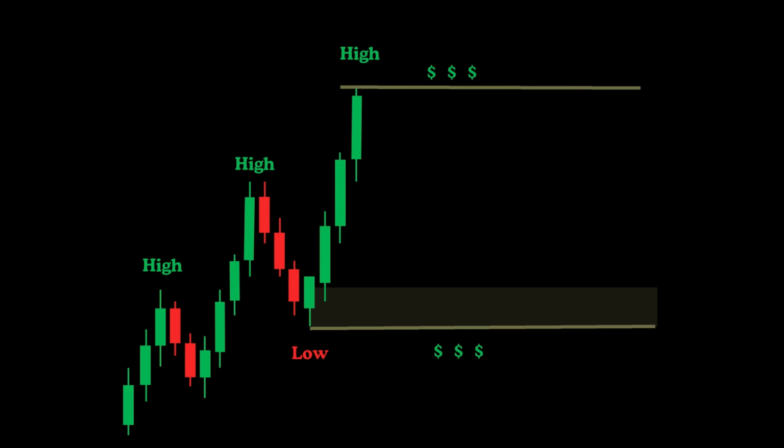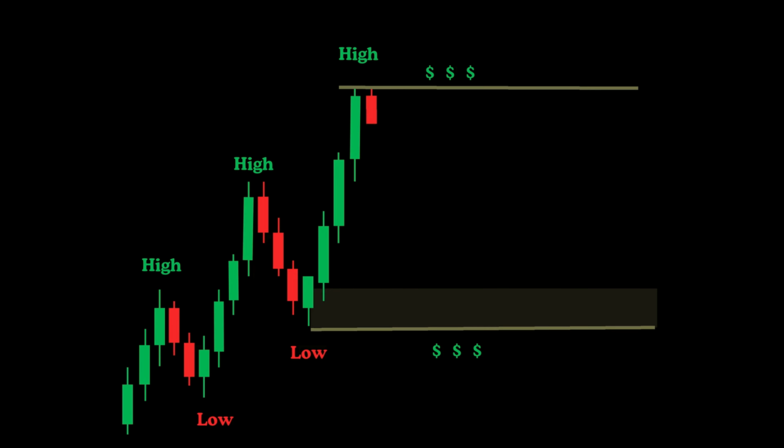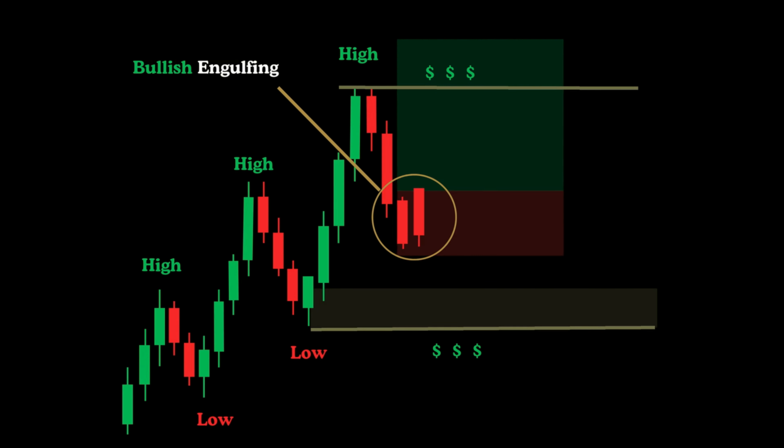Many price action traders are observing the chart and looking for a signal to go long. This is why a bullish engulfing candlestick often marks a significant liquidity zone. Many traders interpret it as a bullish signal and enter long trades, placing their stop losses just beneath the engulfing candle. However, as smart money traders, we aim to enter after those stop losses have been triggered. So, if a demand zone exists beneath this candlestick, we wait for price to reach our zone before initiating a buy trade.